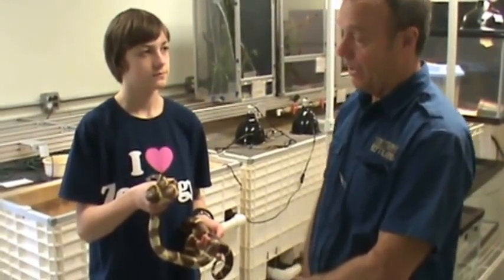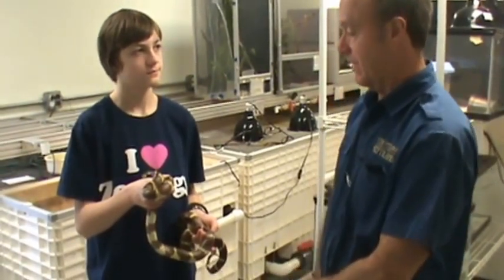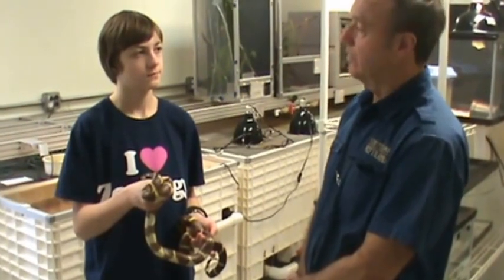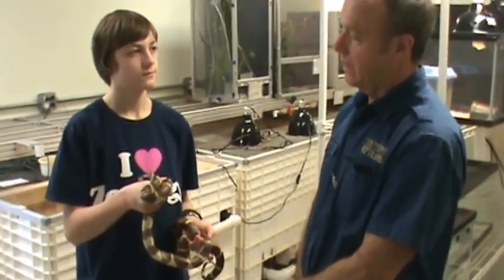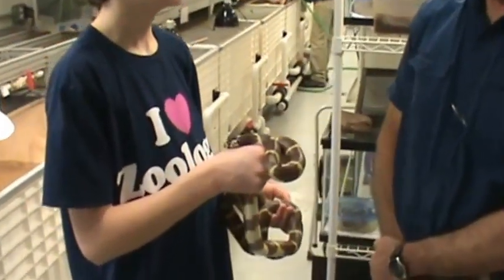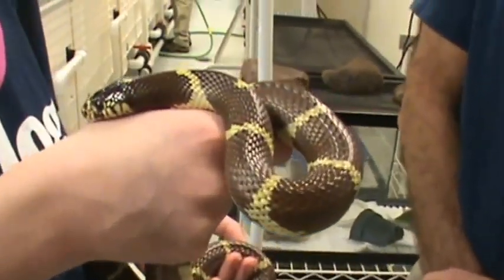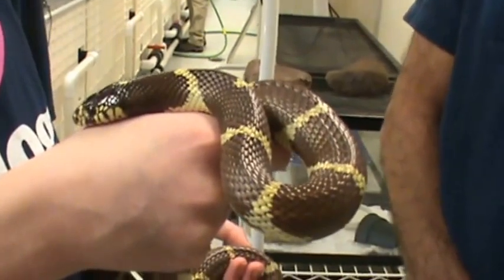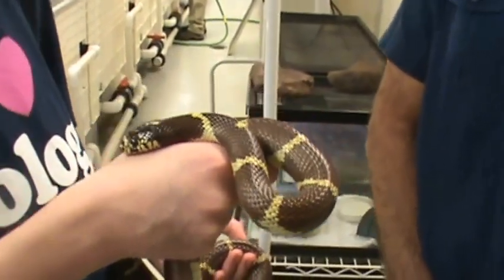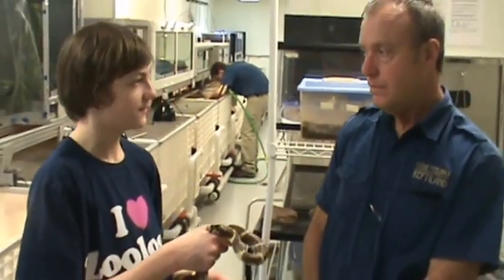People rarely come in contact with coral snakes. Most of the venomous snakes that people come in contact with are the copperheads or rattlesnakes. And it's not very difficult to identify those once you see photographs of them or see them next to a non-venomous snake — it's pretty clear what they are. And those venomous snakes are easy prey for this guy.